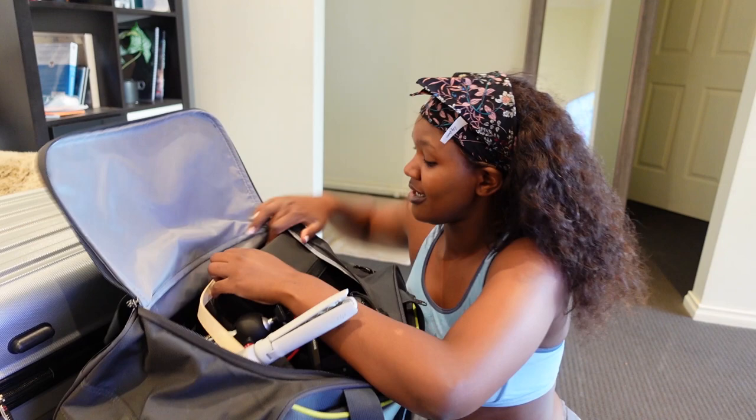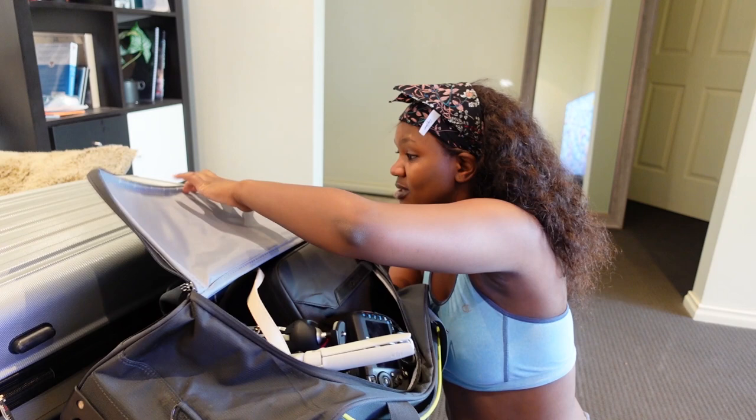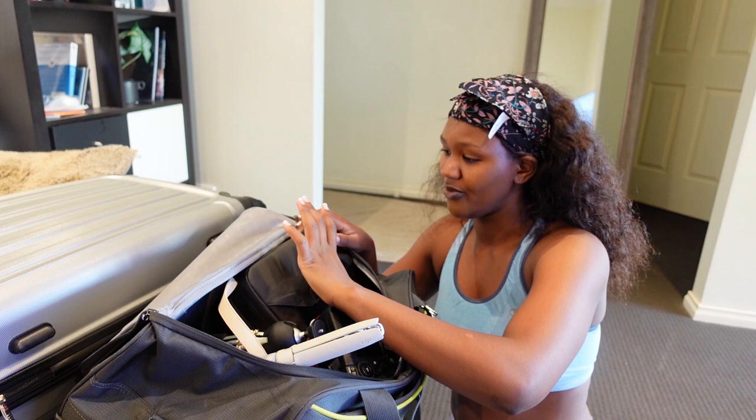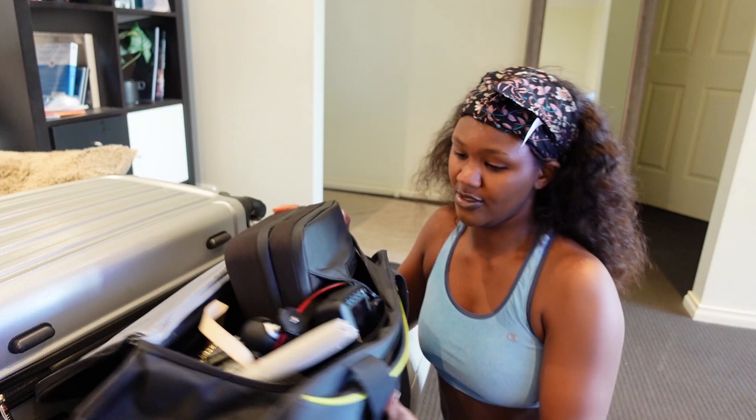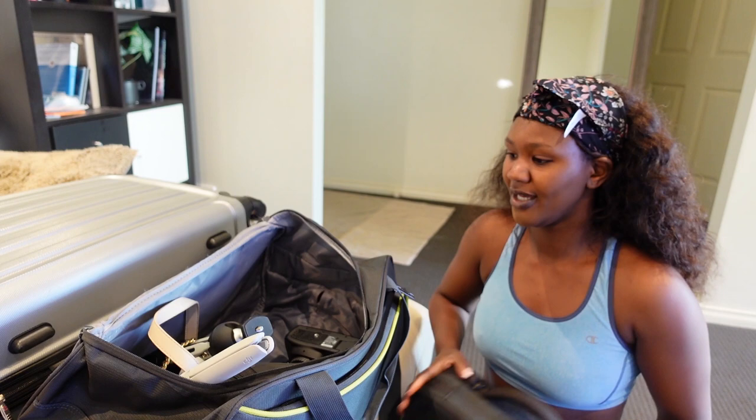This is a gimbal. It's a DJI Ronin, and the reason I've put it with its bag is that there are a lot of accessories that come with this gimbal, and if I disassemble it and put them separately away from its bag, they're highly likely to get lost. So to keep things together and not put them all over the place, I put them in this bag, and then it goes inside this bag to keep everything in one place.